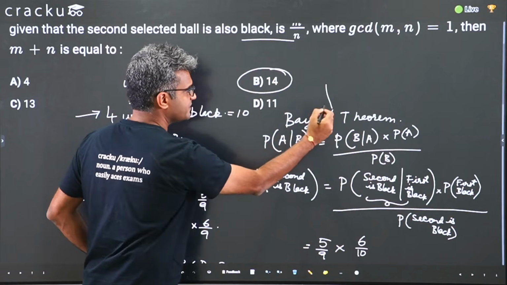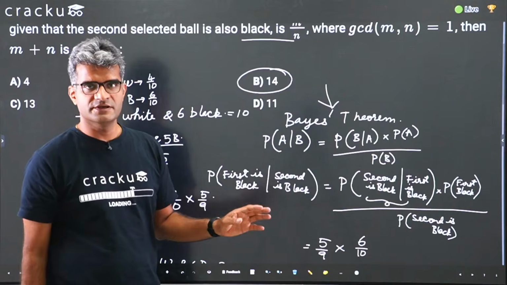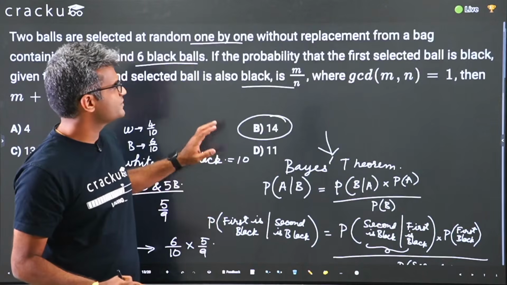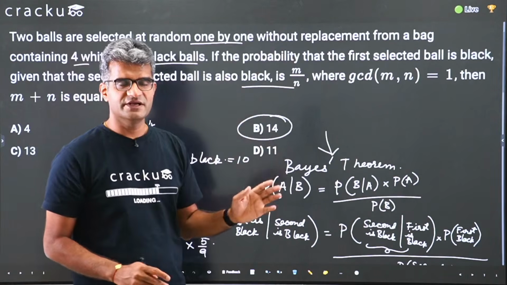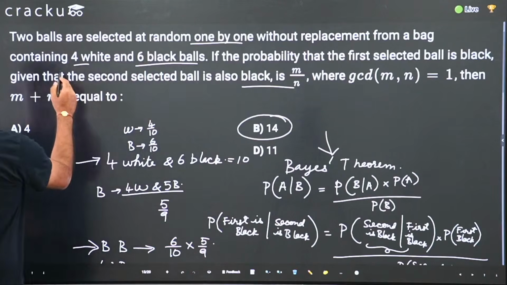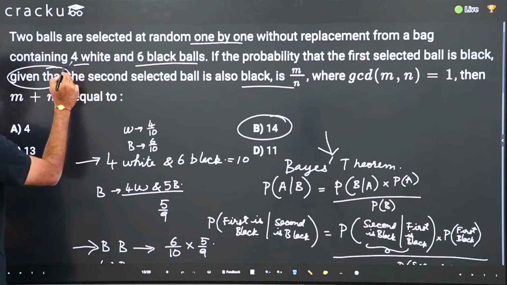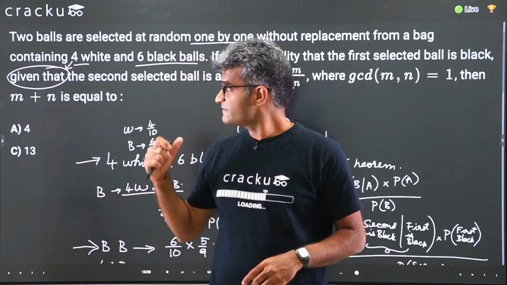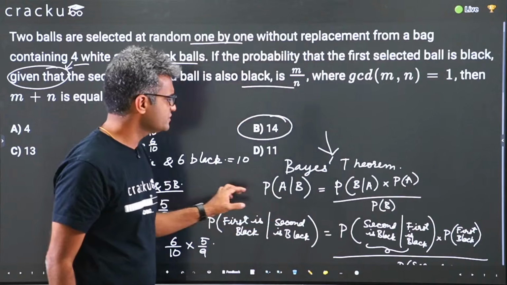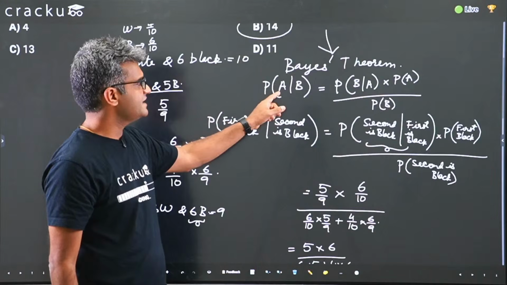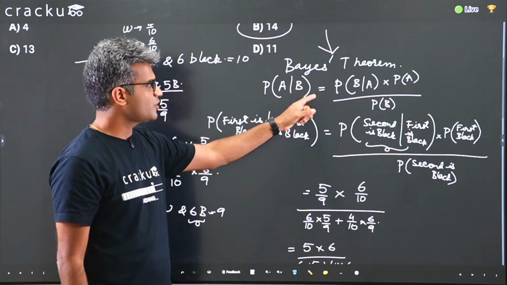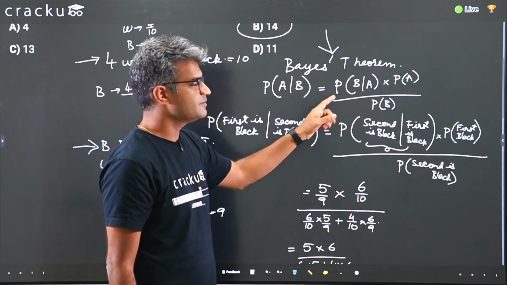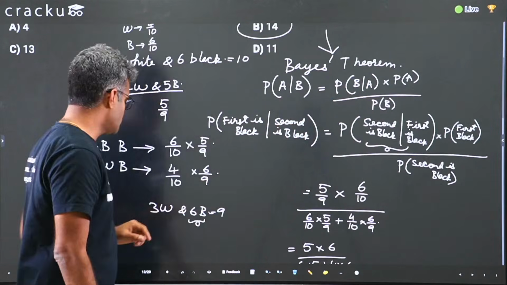If you remember Bayes' theorem from this question, I think you have learned something, which is basically saying when you should apply Bayes' theorem. In the question, if you are given what is the probability that something is happening given that something else is happening, this term "given that" is a very important key for you to understand if Bayes' theorem has to be used or not. And for Bayes' theorem, you just remember the formula, which is probability that A given B has happened is probability that B given A has happened into probability of A divided by probability of B. Let us now look at the next question.